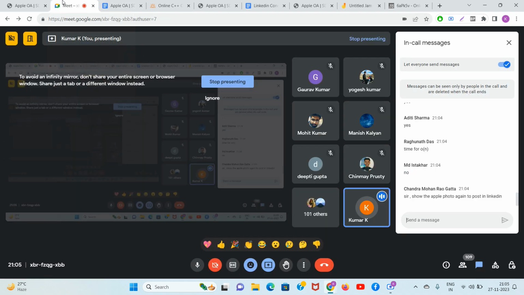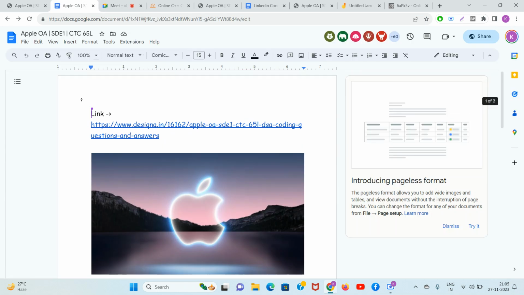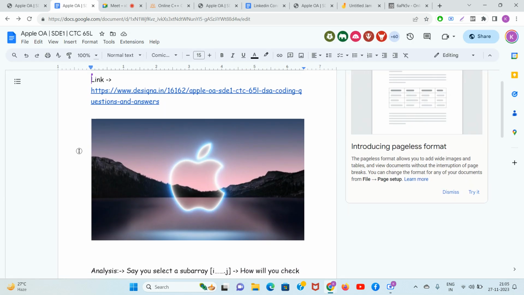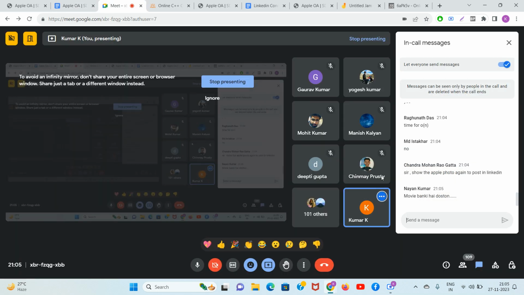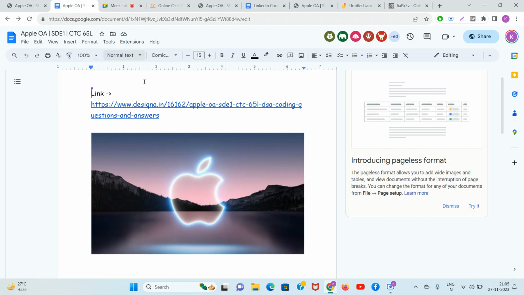Guys, now we will have to go into the deep ocean. Show the Apple photo again, guys. Yes, movie baki hai. Some people, okay, I'm giving you 1 minute, guys. Take the pic of it. Ruko chat. Whoever wants to take the screenshot, be quick. 1 minute, 15 seconds I'm giving you. Take the screenshot so that you can post and I can put your post in the LinkedIn group. Okay, so assuming that that is done.